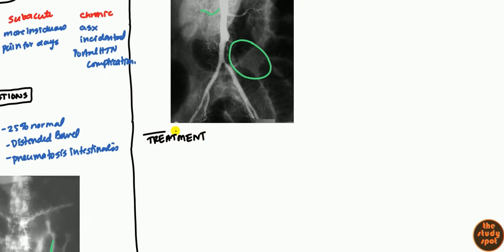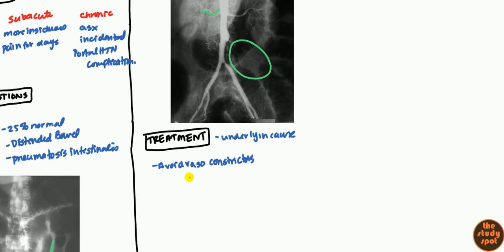How would you treat it? Well, first you want to treat the underlying cause. You want to treat the shock or whatever might be causing it. And one of the things when the patient is in shock, you want to use vasoconstrictors to help raise the BP. But you do need to keep in mind that when you use vasoconstrictors, that can lead to mesenteric ischemia. So you want to avoid vasoconstrictors. But of course, sometimes you have to use them because of the low BP.